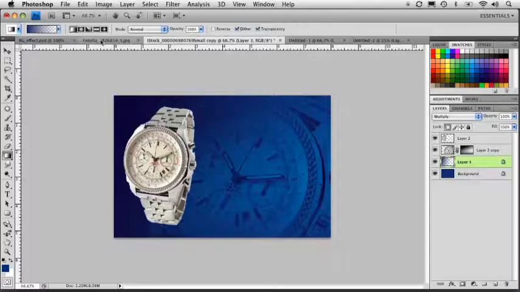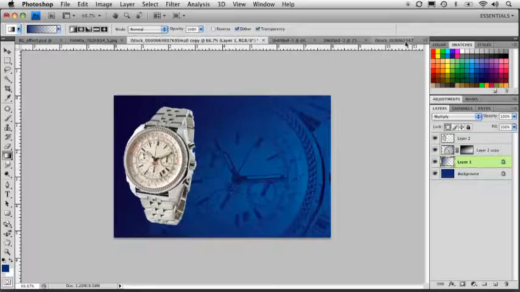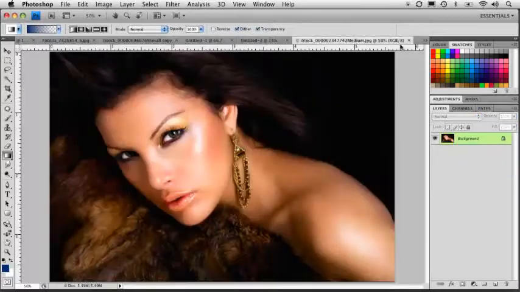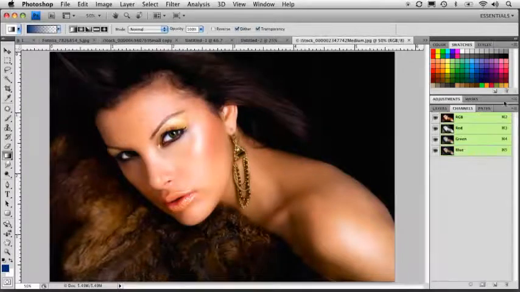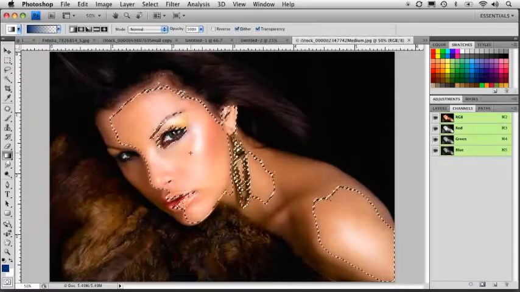Now, one last thing about backgrounds I want to talk about. And that is something really cool and using adjustments to create backgrounds. Here I've got a very simple image of this girl, and I want to use this kind of as a screen background for my image. Well, here's a cool way of going about doing that. Go into the channels and Command or Control click right on that RGB channel, or you can press Command 2, and it will load the luminosity of your image as a selection.